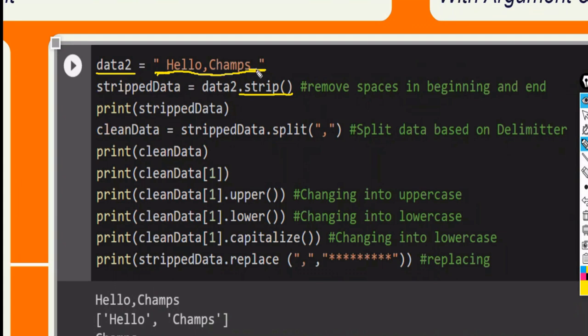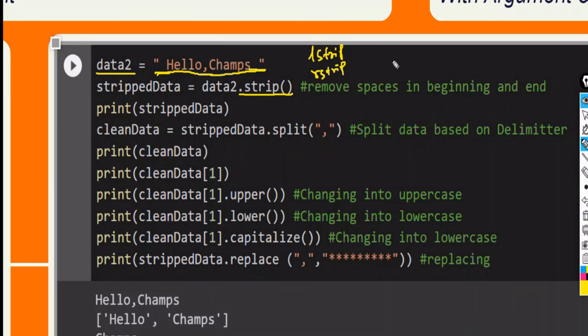In case you don't have spaces at both the front and the back, and you have them only at the end or only at the beginning of the string, then we can also use lstrip and rstrip. L means it will strip the left-hand side, R means the right-hand side.